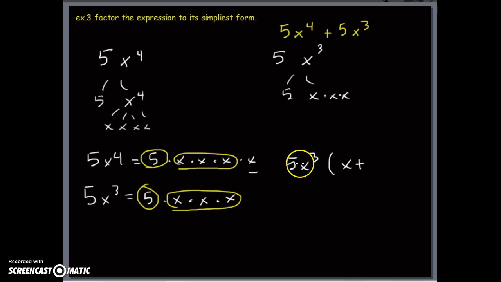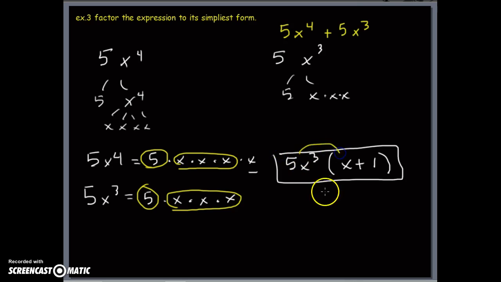Well, we factored out the entire term. So we're just going to put 1 here, because when we multiply this back in to check our answer, and this is our answer right here, sorry. When we multiply this back in to check our answer, 5x to the third times x is 5x to the fourth, plus 5x to the third times 1 is 5x to the third. So if what you factor out is the entire term, then you're just going to leave a 1 in there, so that way when it gets multiplied back in, it's multiplied back in as itself.